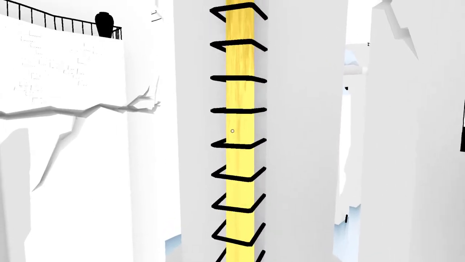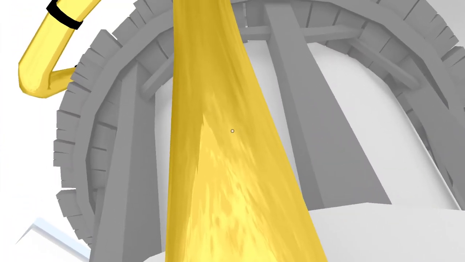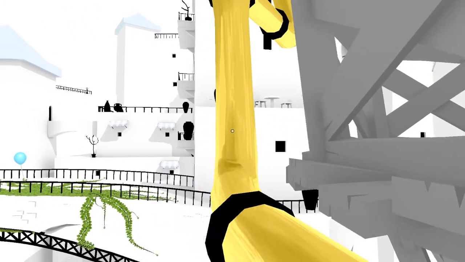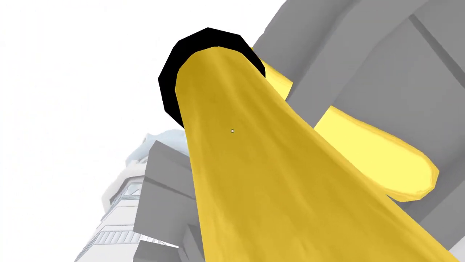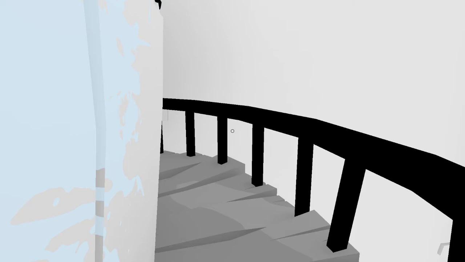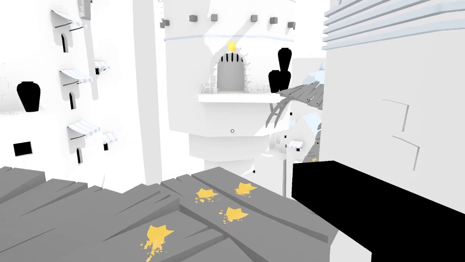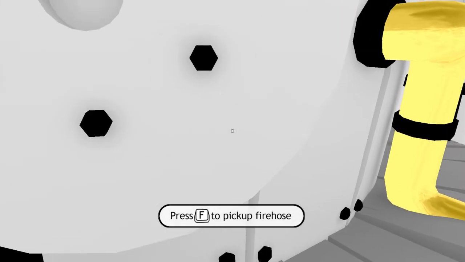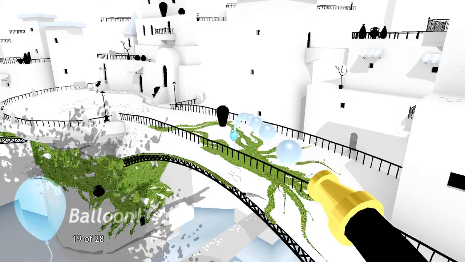Alright, let's see if I can jump to this. Okay, so we can go here. And apparently we can climb this for some reason. I feel like I'm gonna fall. Alright, so it's water. If we can increase the water level, but then that gets the sharks closer to us. That direction. Press F to pick up fire hose. Okay. I've got a fire hose.